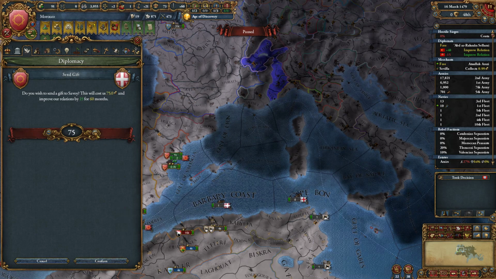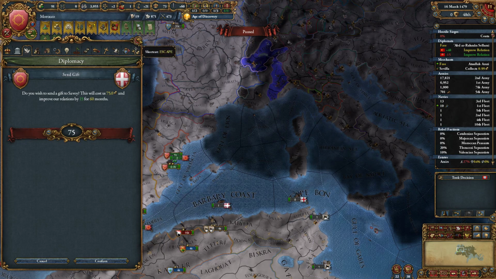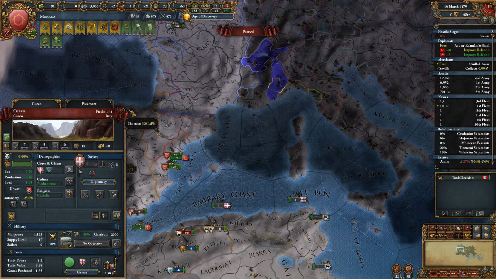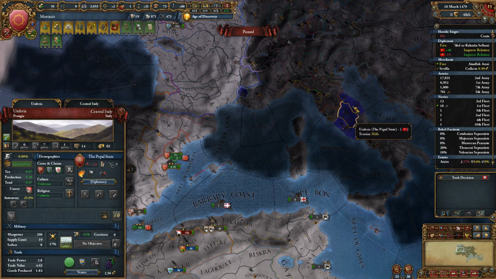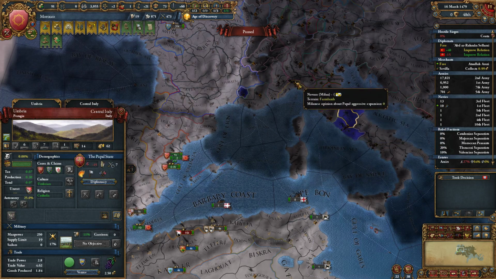How much would it need to be? That's 15 opinion. No. We work for the Papal State, but I don't think we need... Oh, I think we need to worry about the Papal State.